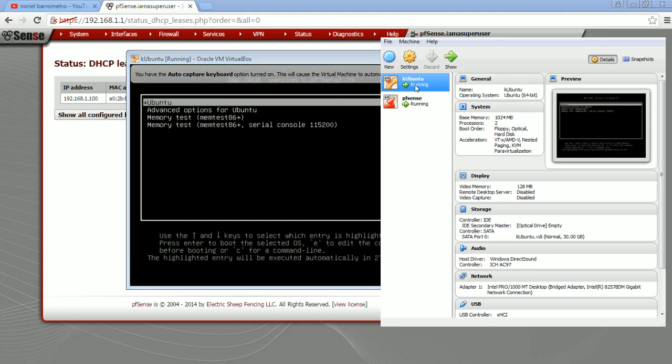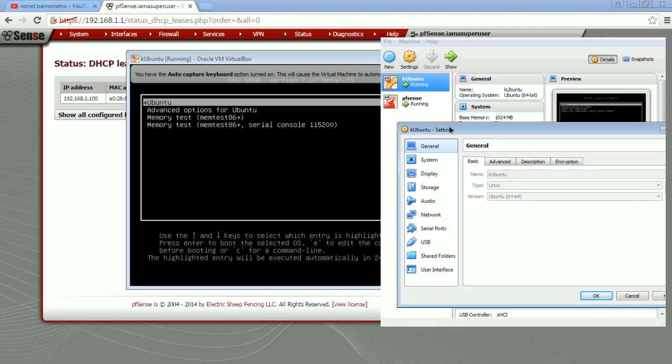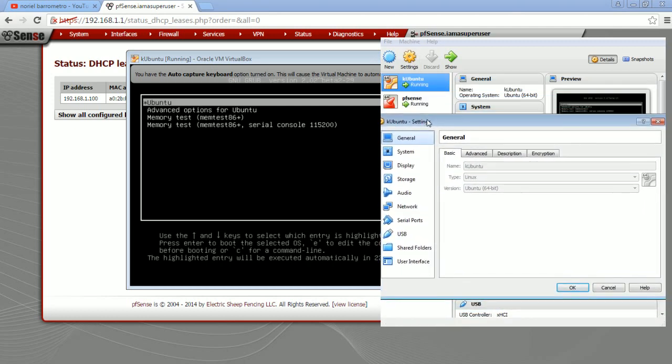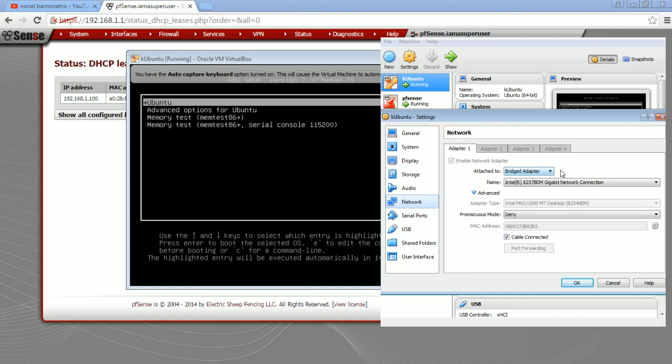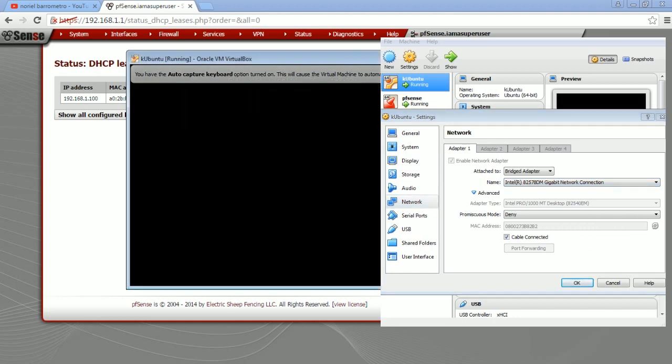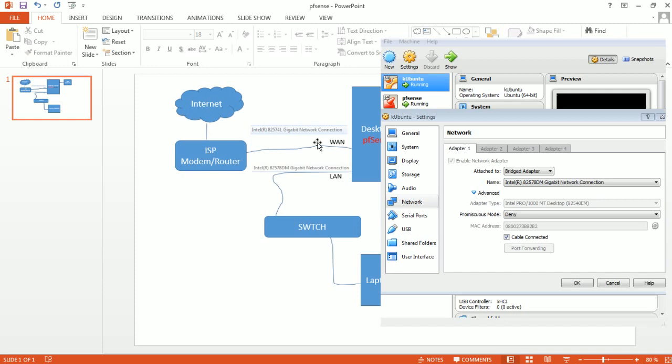While it's starting, let's check the settings here. So the settings of this virtual machine, the Kubuntu, the network, of course, I set this also as bridge adapter, and also pointed to the LAN network adapter that we have. Okay, if you remember, the WAN adapter is the 74L, and the LAN adapter is the 8DM, this one.